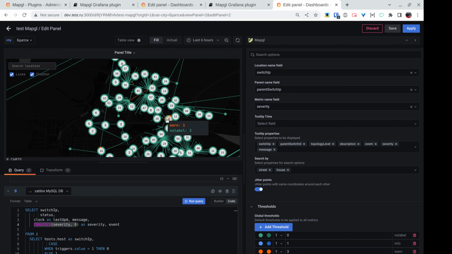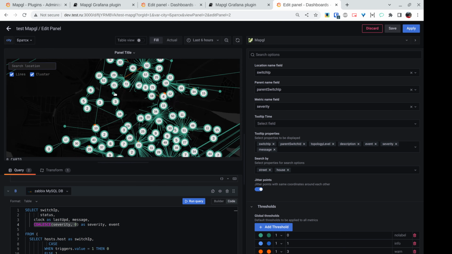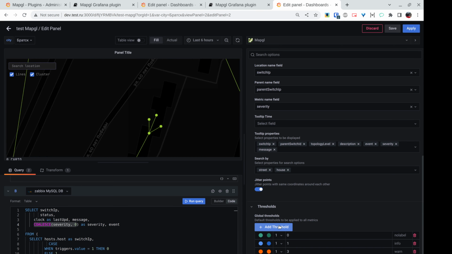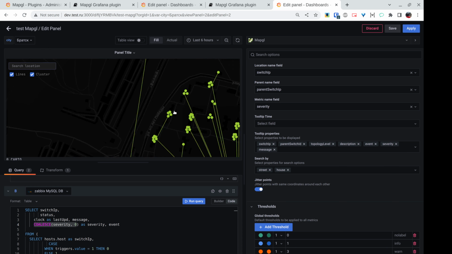So you can see that there are two types of hints here. For a single point, you can specify what fields to display in this tooltip, and under every cluster you get information with labels for every color threshold you set in this section. So all these fields are editable. I have already filled it out to save us some time, but you can add these thresholds like this, delete it like this. It will all update live on the map.